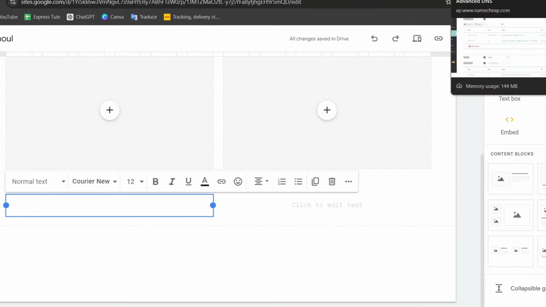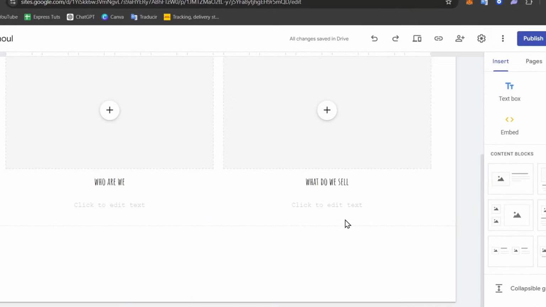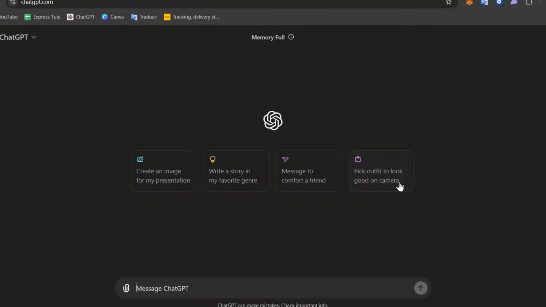Now in this section of the click to edit, let's use another tool that is going to be really and extremely important when you create content. This one is ChatGPT. ChatGPT will be helping you to generate messages, write stuff, pick outlines, create images, and much more. Now here into ChatGPT, what you can do is to generate images, generate a lot of stuff totally for free.